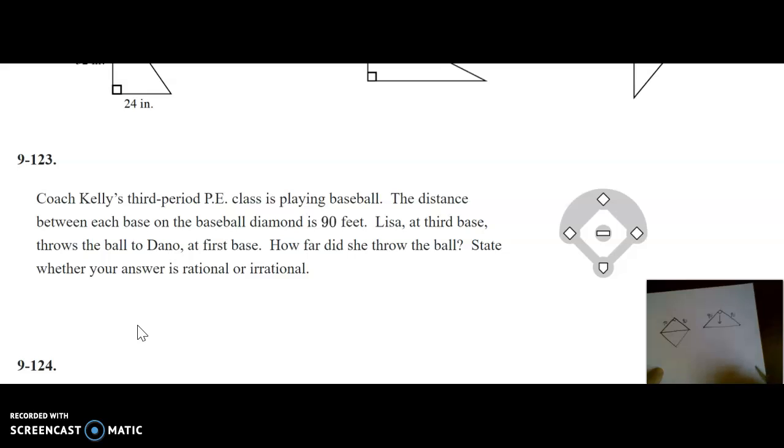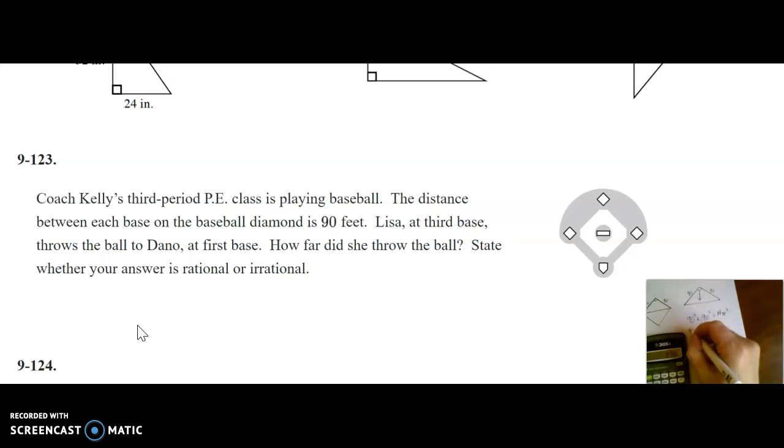So I apply the Pythagorean theorem. I take one of my legs and I square it. So it's going to be 90 squared plus the other leg squared, and together it'll equal the hypotenuse squared. So take my calculator and see what happens with this. 90 squared, 90 times 90 is going to be 8,100. The other 90 squared is also 8,100. I add those two together and I would get 16,200 as the hypotenuse squared.